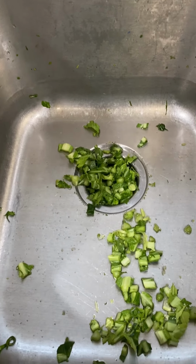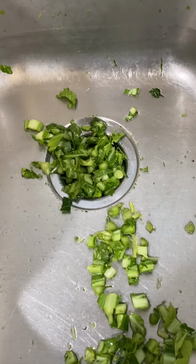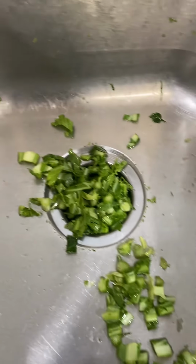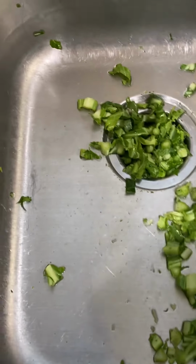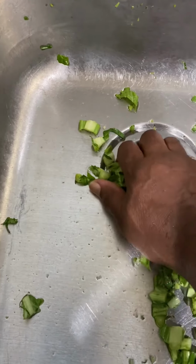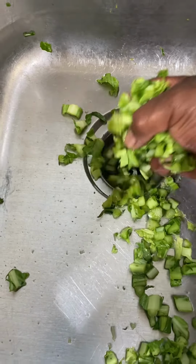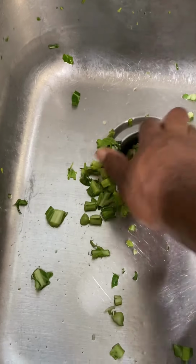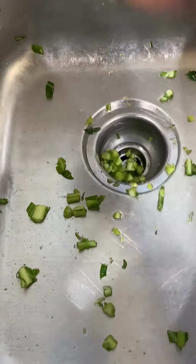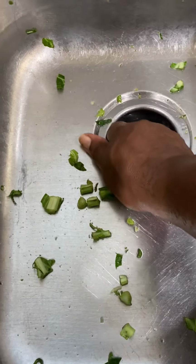All right, we're back. This is the second bunches of greens in the second part of the sink. You remember I told you that a lot of what is called the stem was going to fall into the sink. So now we have a lot of the stem that's in the sink that we're going to put on the compost pile.